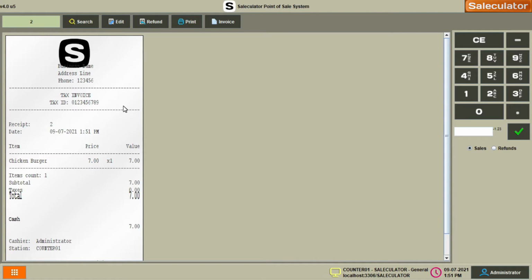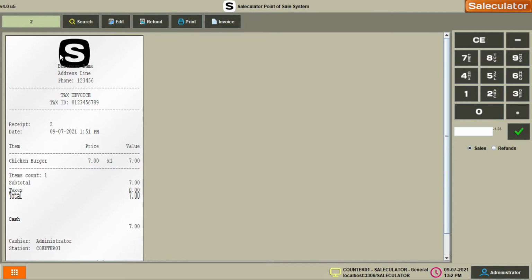Now, I'm going to show you guys how to add your establishment name on top here. This is the Saleculator default logo. We're going to remove this because it's going to hide your titles, and it's not so proportionate, so we'll have it taken out. We have the address line and phone number, everything is default. We're going to update all this stuff here, and also I'm going to show you how to add the tax information or the tax lines on this receipt.